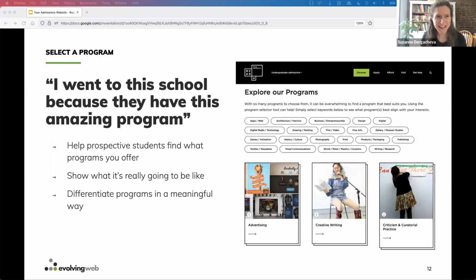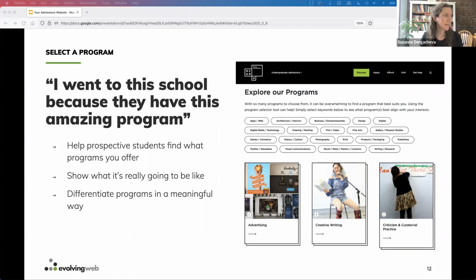Speaking of steps between discovery and applying, actually finding the right program is a really important part of this whole admissions process. And it's been shown in surveys with students that they're often actually picking a program rather than picking an institution. So they might be first thinking, oh, this is exactly the thing I want to study. Let me look at all the schools that offer that program. Or they might be looking at schools in their area, but then the real decision comes down to, well, which one of them offers the program that's the best fit for what I'm looking for.